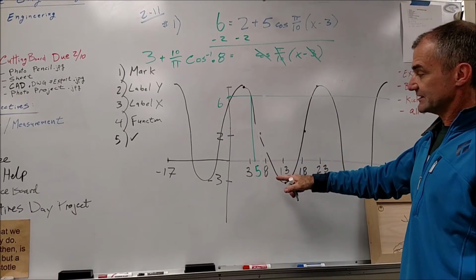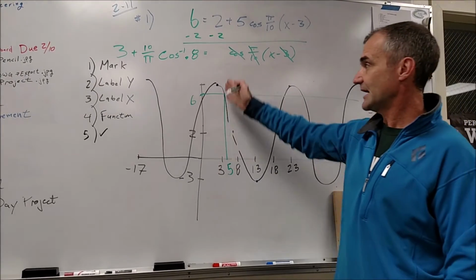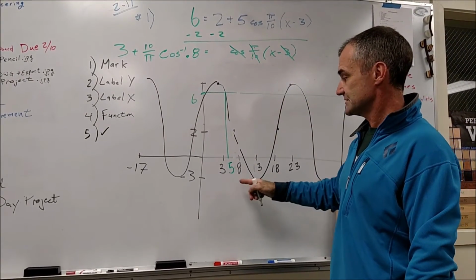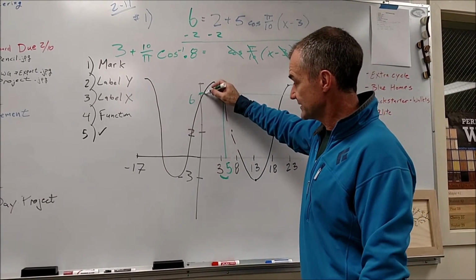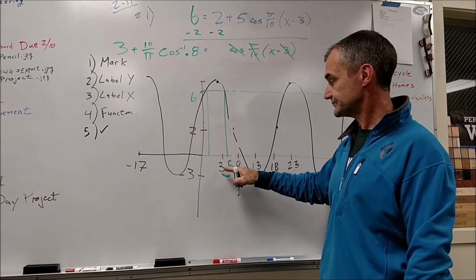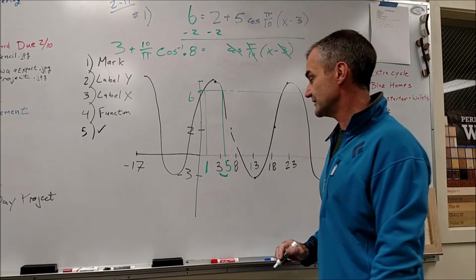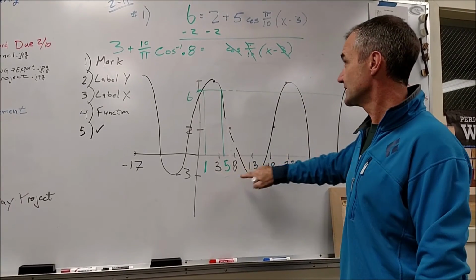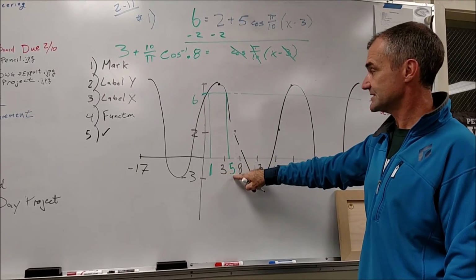So the way I figure out the other values is I know that these graphs are symmetrical over the high points and low points. So if this is 2 units away here, this value has to be 2 units away as well. So if this is 2, this is 2, and my first value is 1. So now when y is 6, I have my first value, my second value.